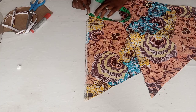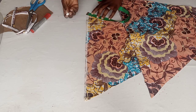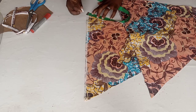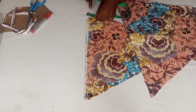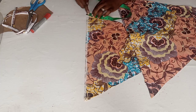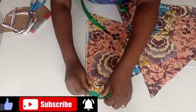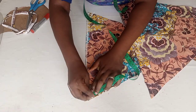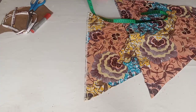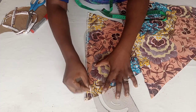You go up by 1 inch, or you can use 1.5, it depends on what you want. But as for me, I'll be making use of 1 inch. So I'll come to this side here, I'll measure 1 inch. So you bend your tape, you measure 1 inch, this is it. And I'll come to this side also, I'll measure 1 inch, so this is it. From there we'll be curving it.